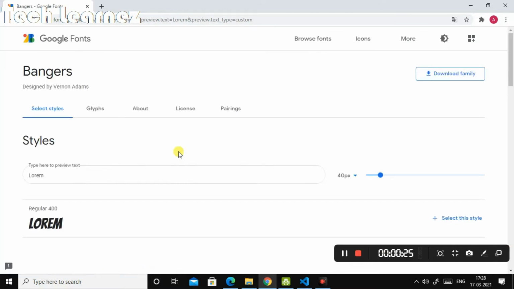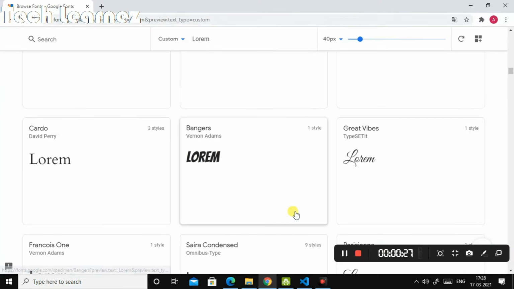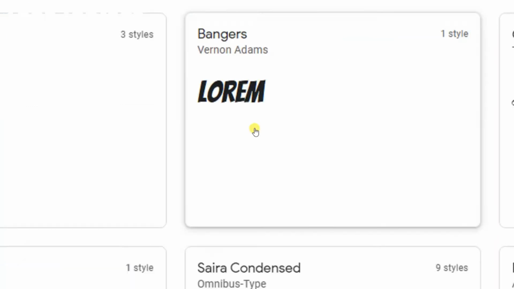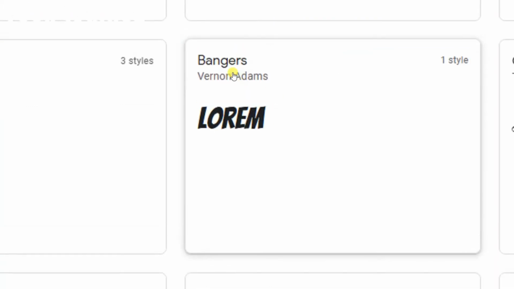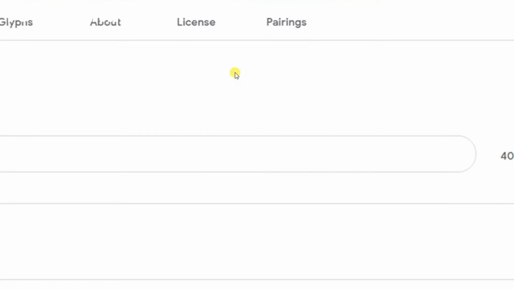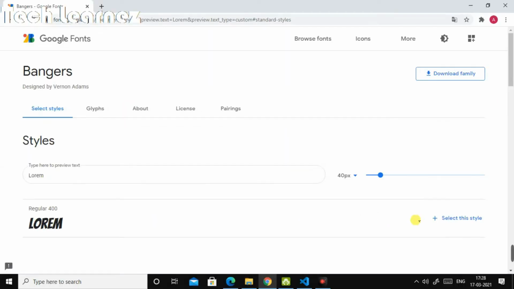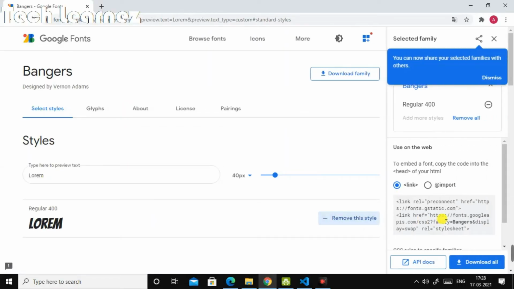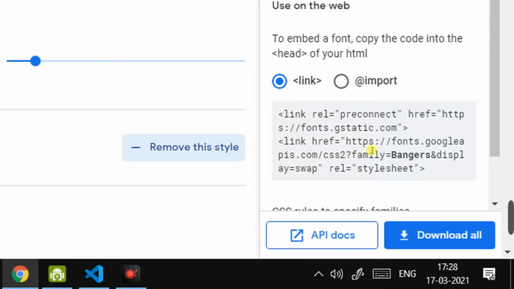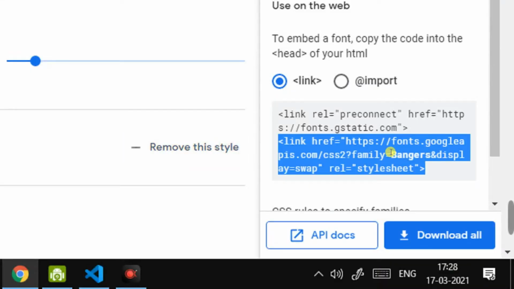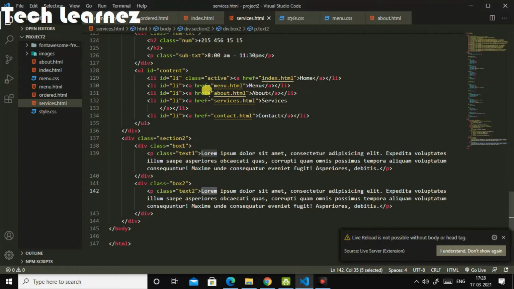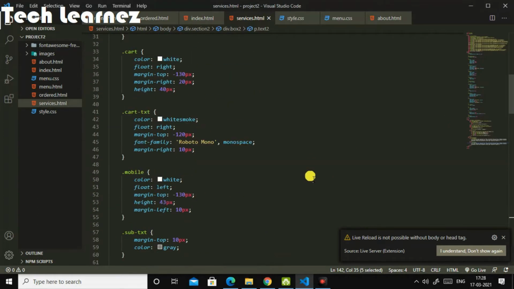So I think this font looks great. This one. So this is bangles. So I'll select this font. Then I'll select this style. Then I'll copy this HTML code. Then I'll paste in my VS Code in services.html.